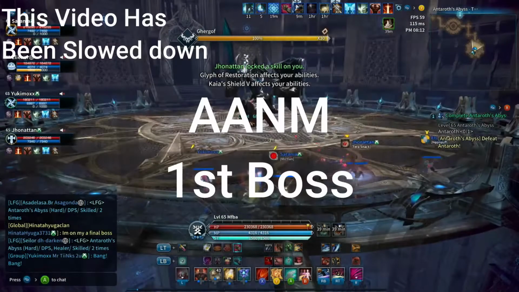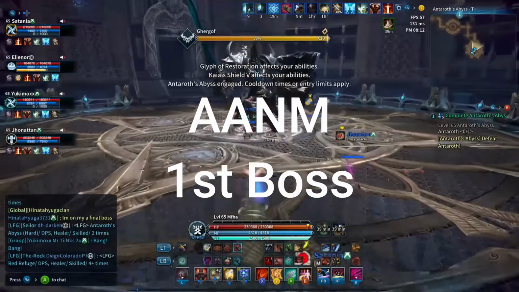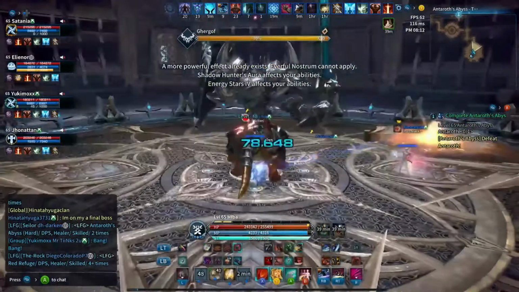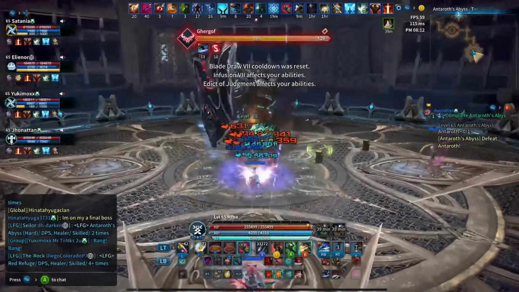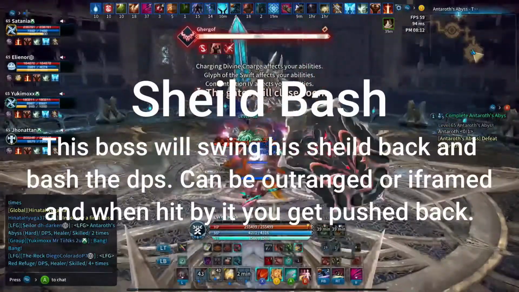In today's video, I want to go over AA normal mode as well as mechanics in hard mode. Similar to what I did with the Ruinous Manor guide, I will have text on the screen for you to read as the dungeon's playing through, but this time I slowed down the combat. This is to help me explain the mechanics by voice.